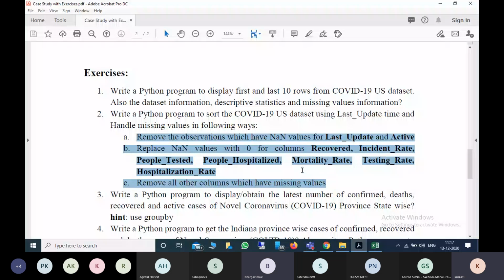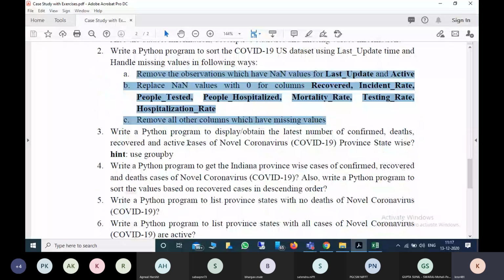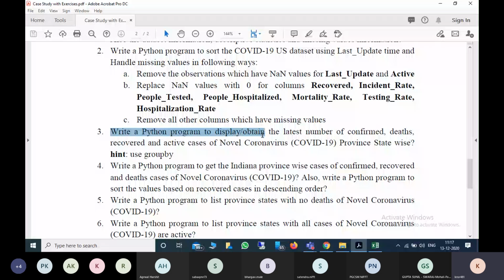Now the third exercise is: write a Python program to obtain the latest number of confirmed deaths, recovered and active cases of novel coronavirus, province or state wise. For each province or state, we have to identify the latest total number of confirmed deaths, recovered and active cases.